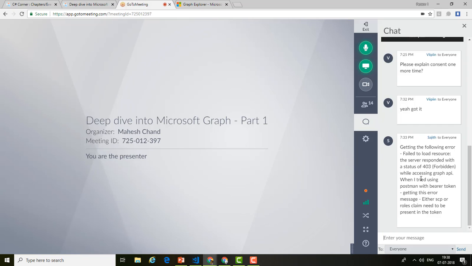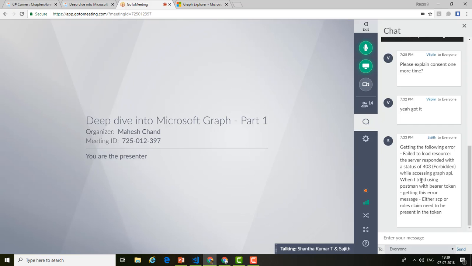And I had client ID and everything I created. The only thing was when I tried to access, it is not working. I'm getting a bearer token also. I'm passing the bearer token as well, but I'm getting the same error. I tried the Postman tool just for checking purpose. This is the error I got. Some role-based authentication, something.